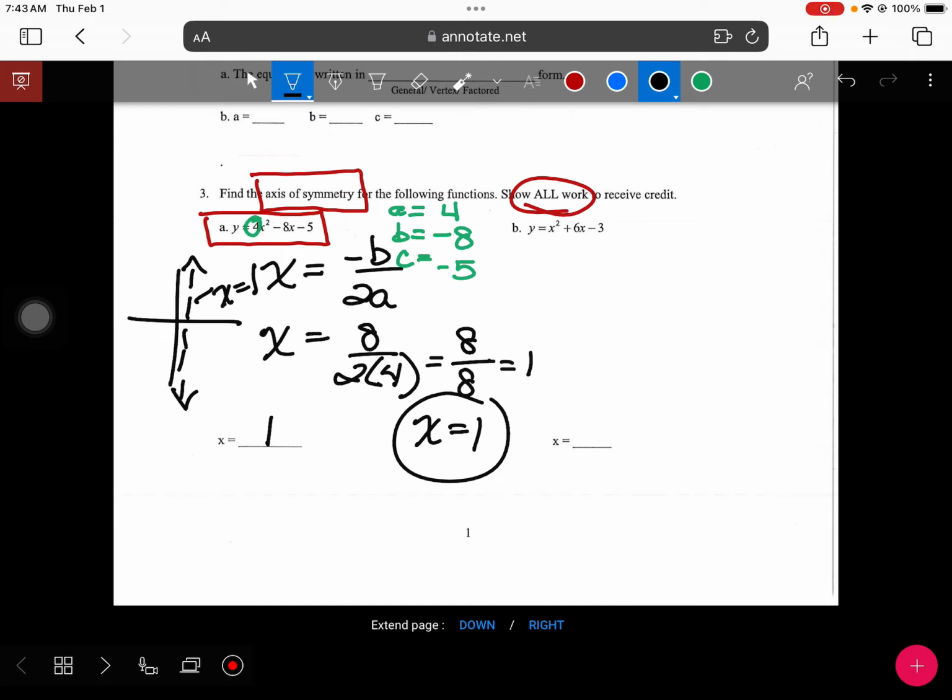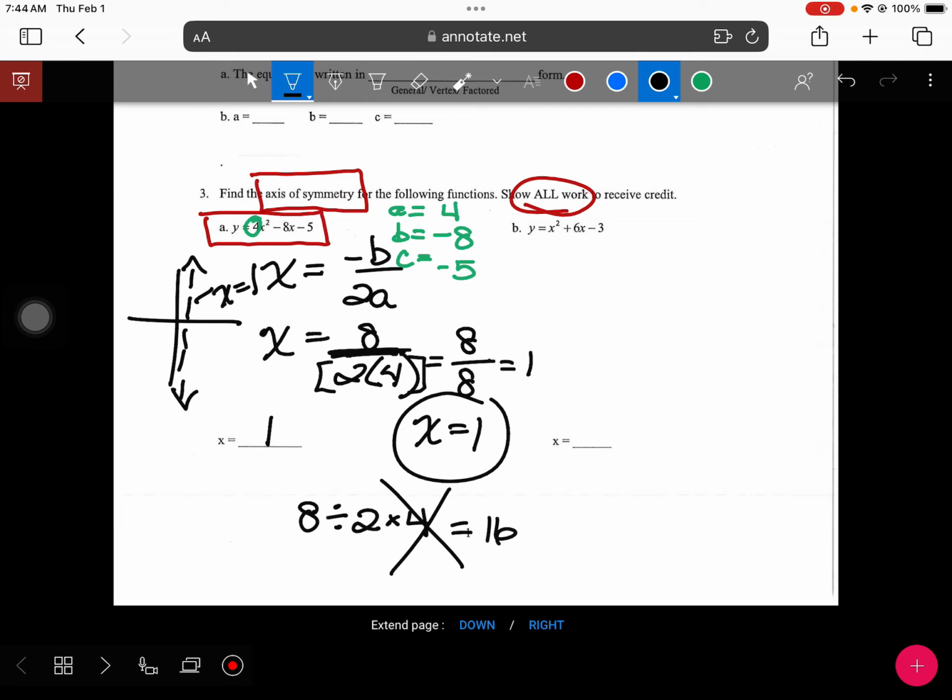Now, somebody said, Miss Thede, I took 8 divided by 2 times 4 on my calculator, and I got 16. And they're right. If you do it on the calculator, if you take 8 divided by 2 times 4, you are going to get 16. And that is not the right answer. But this is not 8 divided by 2, times 4. This is 8 divided by the quantity 2 times 4. So that division bar kind of acts like parentheses for what is below. So be careful when you use the calculator. Okay?